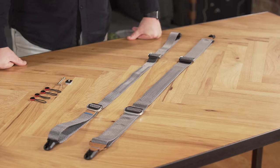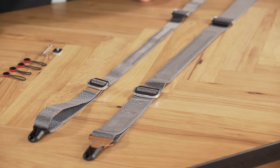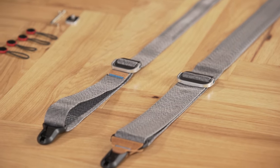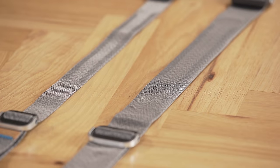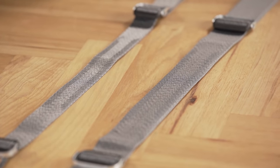They've got a lot of the same features and functionality but a few key differences. Both Slide and Slide Light can be worn in a number of different ways and can essentially carry any camera setup. Slide is optimized for full-frame cameras or slightly heavier setups — it's got wider webbing and an internal pad. Slide Light is optimized for mirrorless or lighter setups. Both use a specially engineered webbing to help you move the camera around your body effortlessly when moving into shooting position.